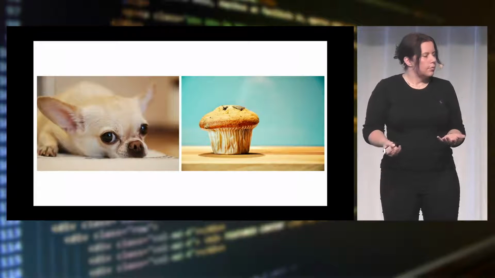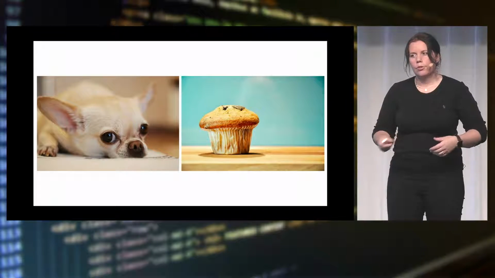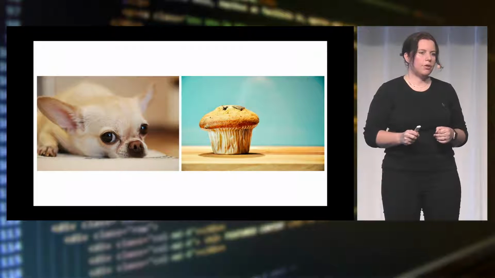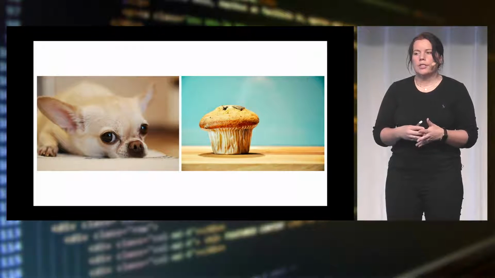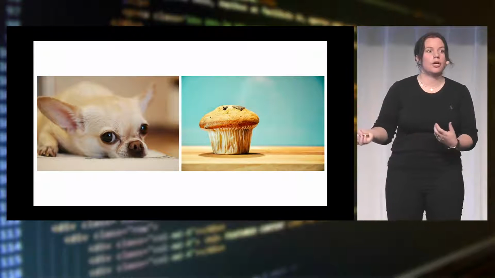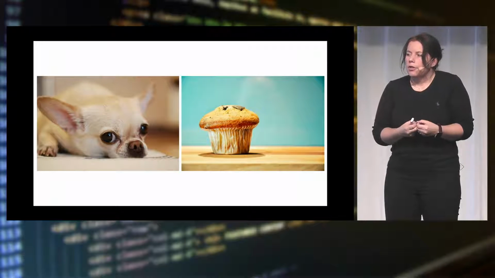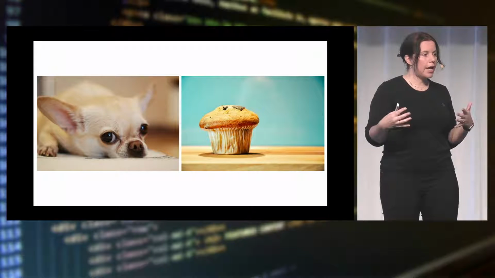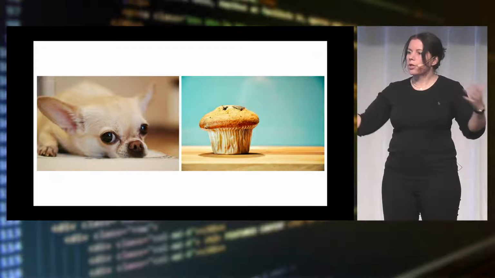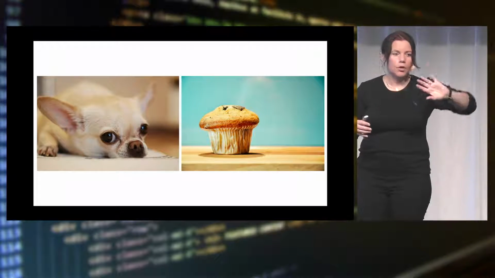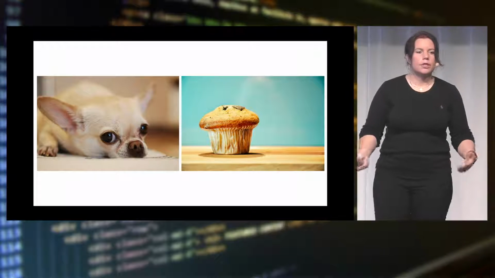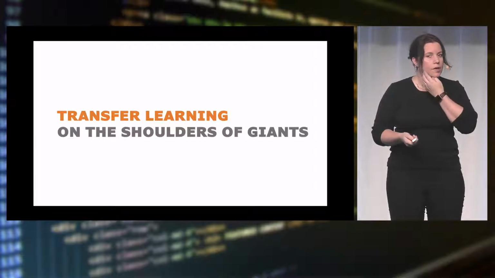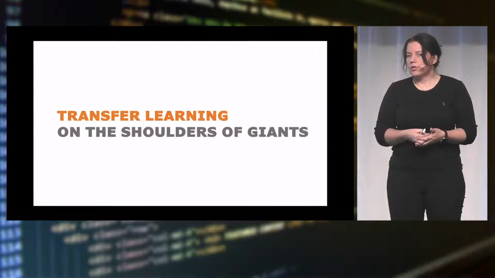So if we look at something like determining whether or not it's a chihuahua or a muffin, when you look at a picture like this, you don't actually need to know exactly what a chihuahua looks like and exactly what makes a chihuahua different to a chinchilla or something like that. The only thing you need to know is that a chihuahua is a dog. You can use a lot of your past experience to understand which one is a chihuahua and which is a muffin. So you can use your past experience of all the dogs you've seen and all the baked goods you've seen, right? Similarly, we could use this for our training, and this is called transfer learning.